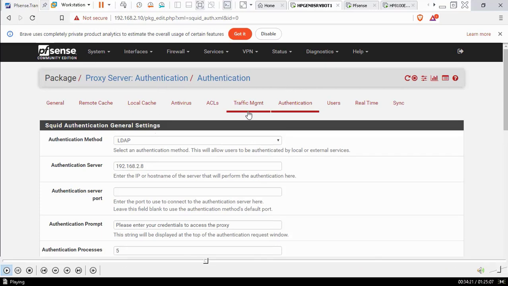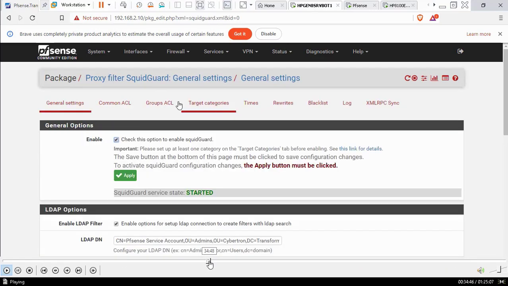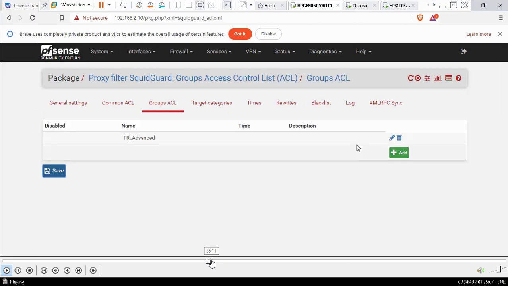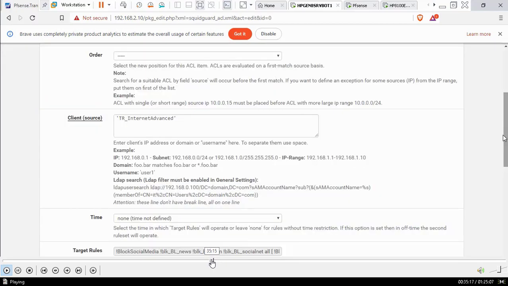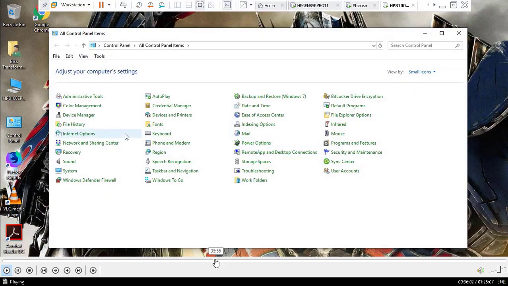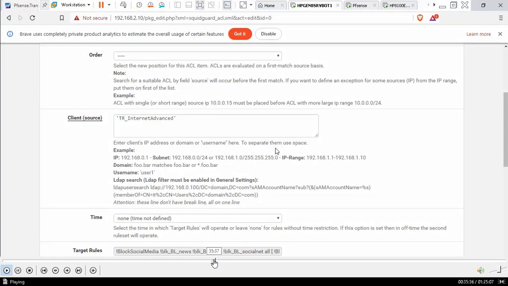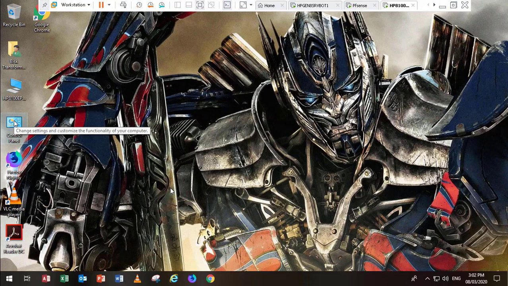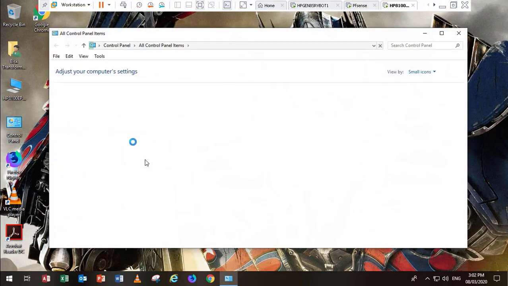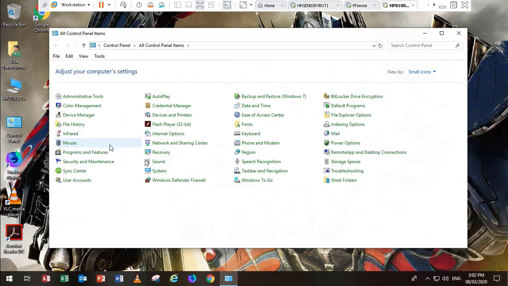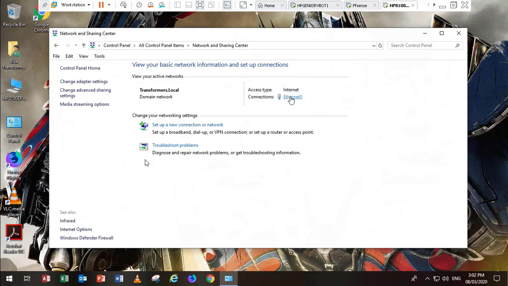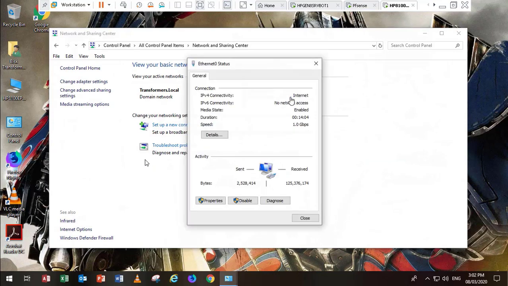Let's go a little bit more. Okay, I have already checked all of this, the rules. Okay, so here, first of all I thought I need to check the proxy setting is there or not, but take note that I have already disabled. First of all, I was checking that the client has the setting of the gateway.